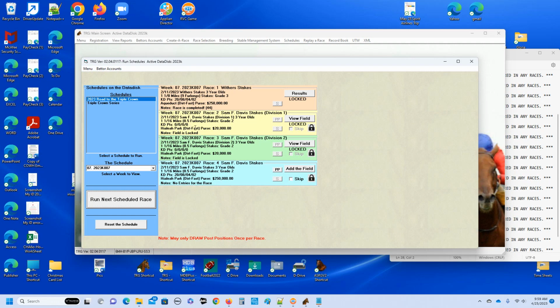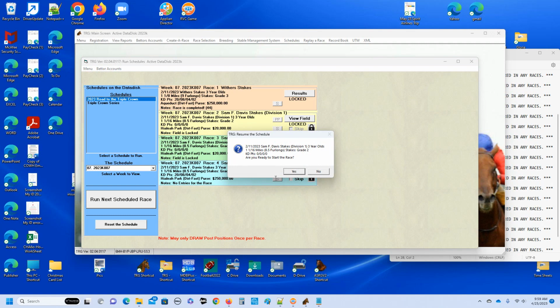And as you know, these division races or heat races do not give out Kentucky Derby points and have a very small part. So the main event is the Sam F. Davis race where you pick up 20. You saw the winners, it did pick up 20 victory points for the winner there. Okay, let's go ahead and run the first heat race of the Sam F. Davis.